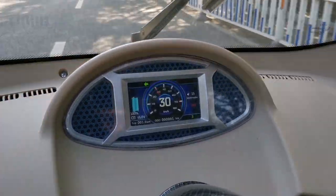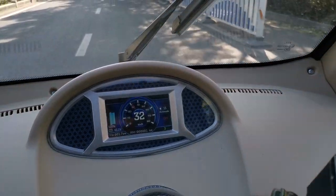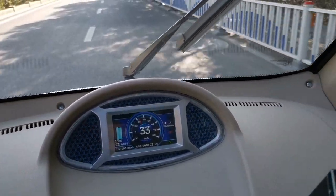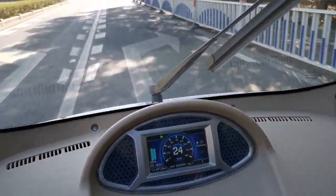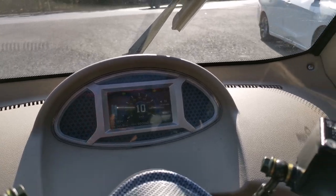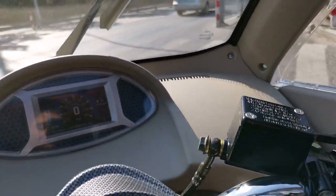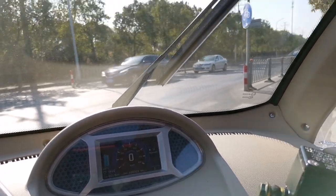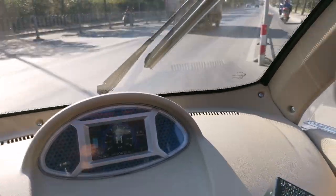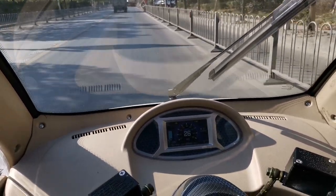You will see the high speed mode. In high speed mode, you just click the button for the top speed, 40. Top speed 33 on the meter, and the real speed is also 33. Also, from the meter, you see the drive on the road for the high speed mode.